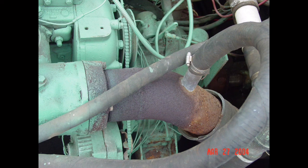Cooling water is injected into the aft section of this exhaust riser where the hose is. However, between that point and the engine is a section of dry exhaust that gets extremely hot. This section of the riser should be lagged or wrapped with a suitable insulating material to prevent burns and protect equipment, such as the hose that's resting on it, from damage. Look closely and you'll also see that there are no stainless steel clamps holding the exhaust hose on the riser.